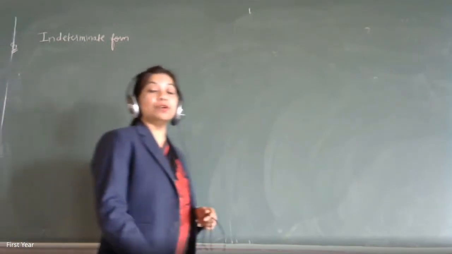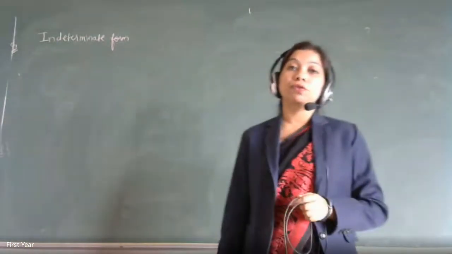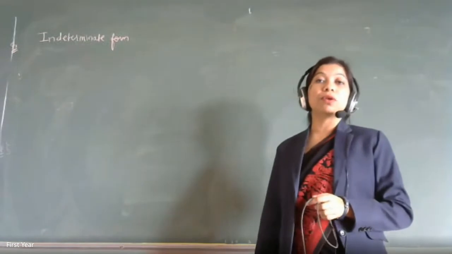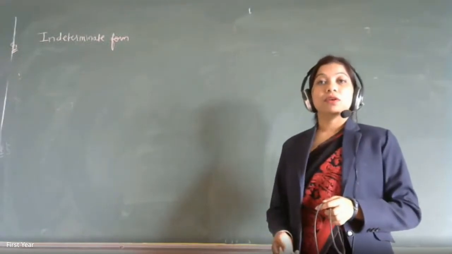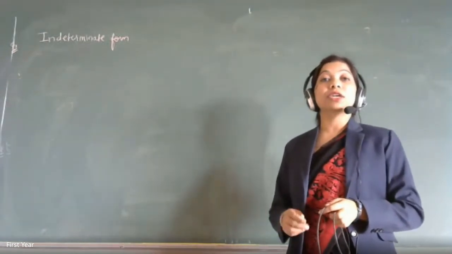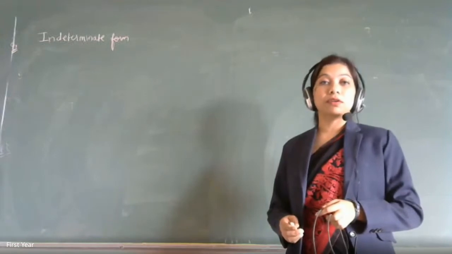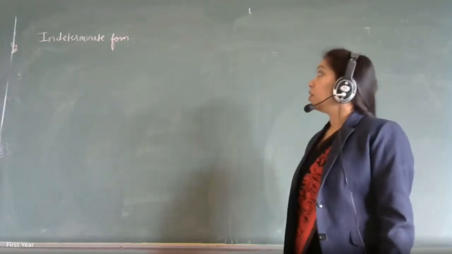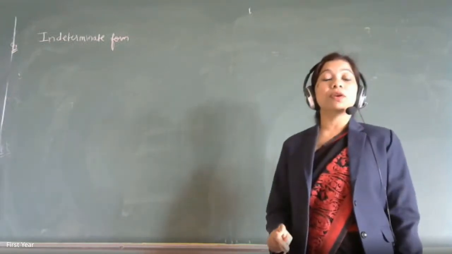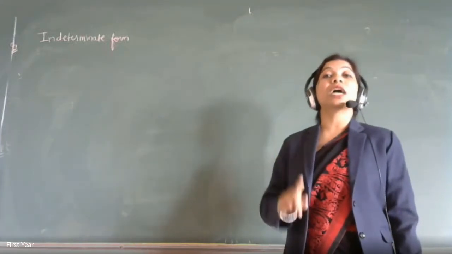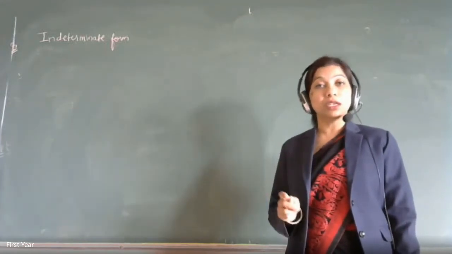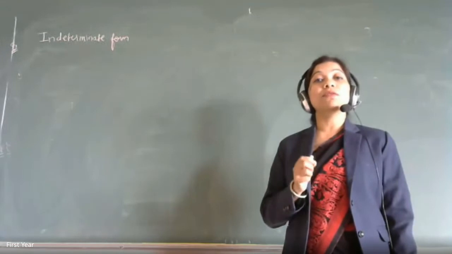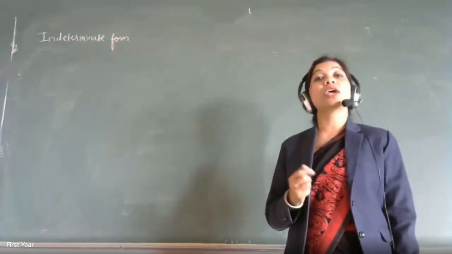You have done limits in 12th standard. Okay, and you have used it also, how to apply L'Hospital's rule and all. But how it comes? Okay, that we'll see today, and then we'll see the different forms of indeterminate. Okay, so the name itself suggests that you won't be able to determine a fixed answer. Indeterminate means the limit value won't be a fixed value. It will be taking more than one.